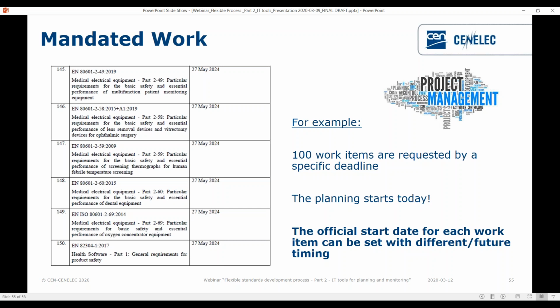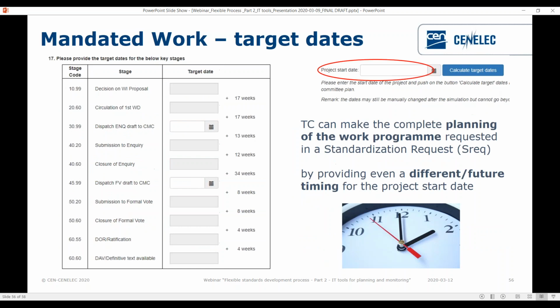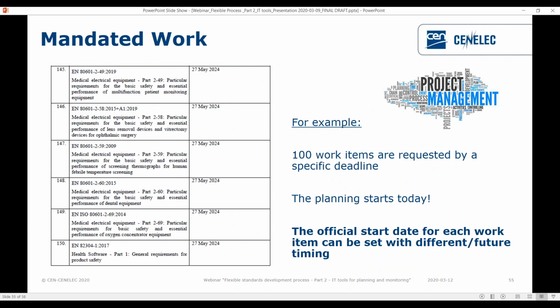we, as a system, may face: if we accept the standardization request, we need to deliver all the standards that are in it. We want to be sure that TCs have the tools to make a planning of all this huge work program, and the planning should be done at time zero. So the TC selects which standards will be developed in the next weeks, for which the start date in the planning should be the day after the approval of the standardization request by BT, and which can be developed in maybe 2 years.